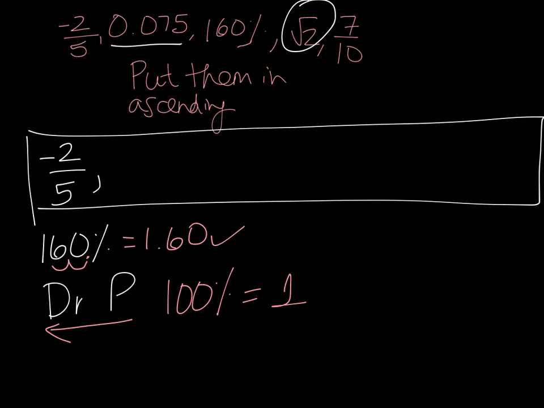Remember to always think to yourself, does this make sense? Now if you have like 0.16, that doesn't make sense because 100% is 1 whole. It has to be bigger than that, okay? Always ask yourself, does it make sense? So 160% is $1.60 or 1.60. And then we're going to come back to this one.